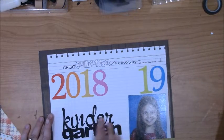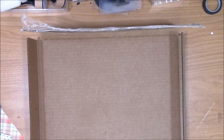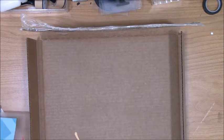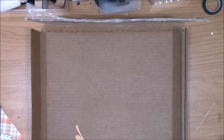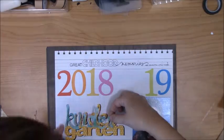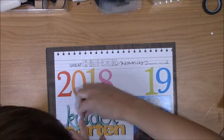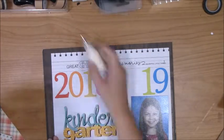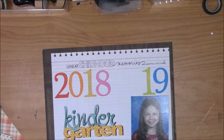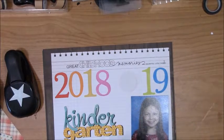From there I went ahead and die cut my title. I'll be honest — I hate applying liquid glue to the back of intricate die cuts like this. I know it's probably not acid-free or great for archival purposes, but spray adhesive is my go-to in this case. It's really fast, really easy, and it does hold those intricate die cuts. I've had good experience with what I think is the Elmer's brand spray adhesive — it looks like a glue stick. It doesn't clog and I've had it for a couple of years and it just keeps working, unlike the Krylon one I tried years ago.